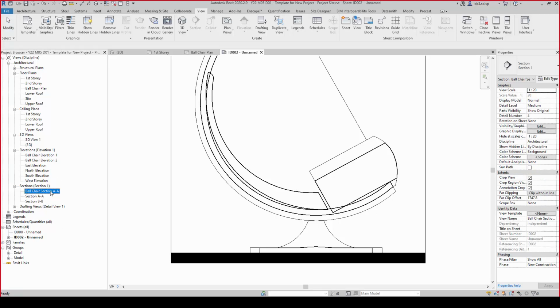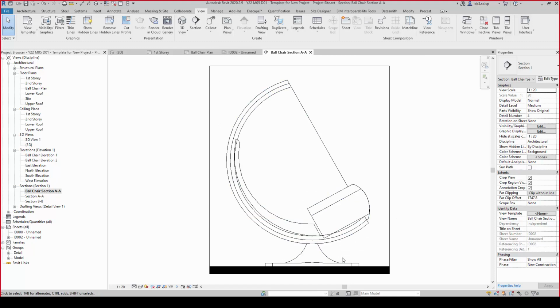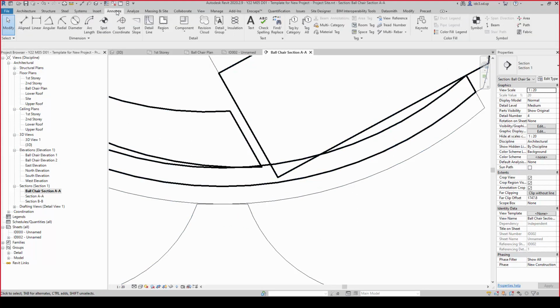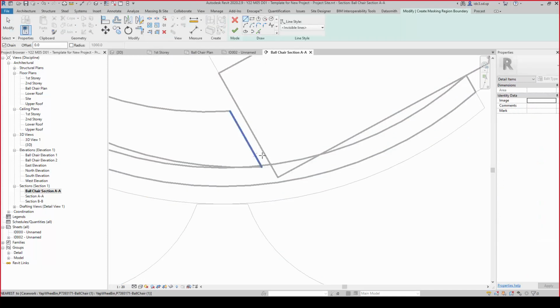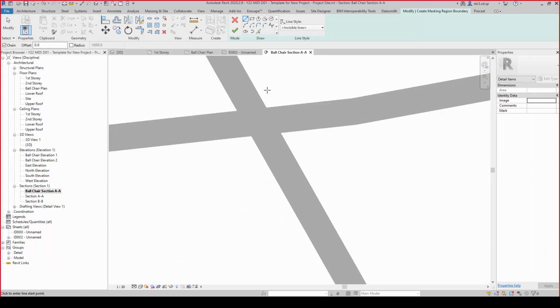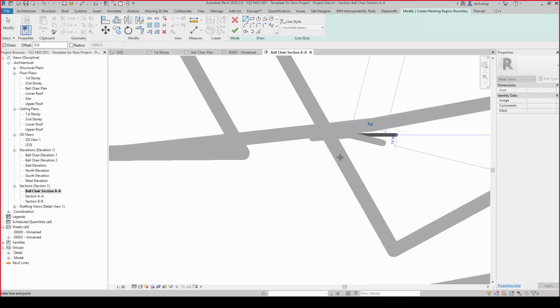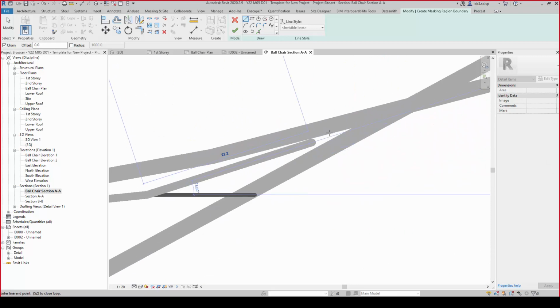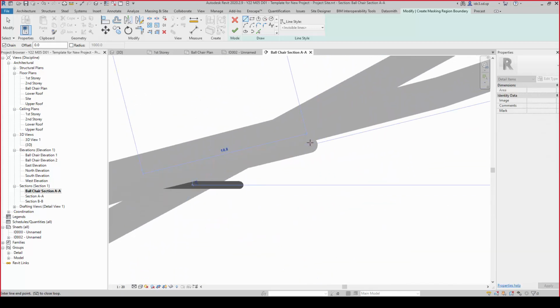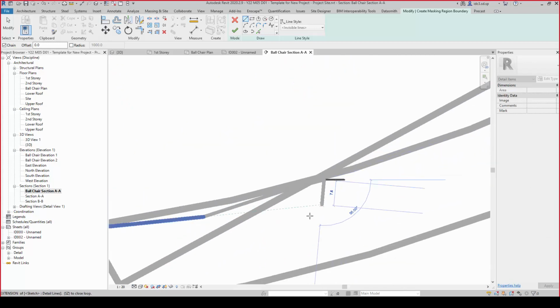So what's going to happen is I'm going to open up the sectional view and I'm going to touch this part up. I can go to annotate and I can go to region, masking region, and I can quickly draw something over this, right? At this kind of zooming rate, whatever I draw will be almost microscopic already. So it really doesn't matter whether there is a bit of a difference there and so on. It is not going to really show up in the PDF or in the printout.